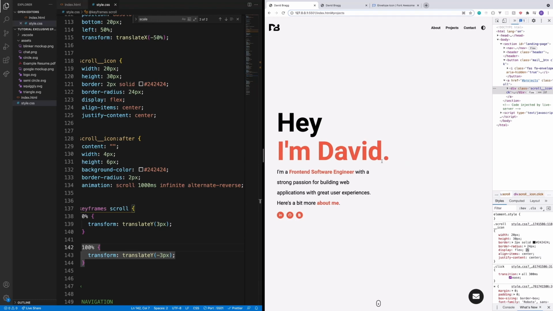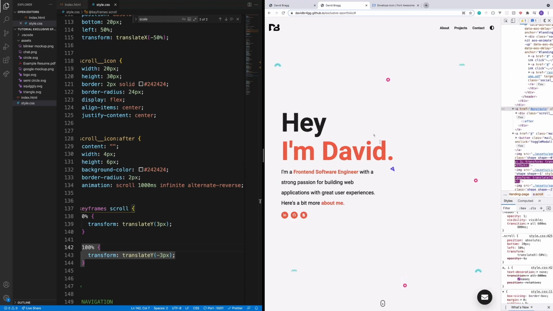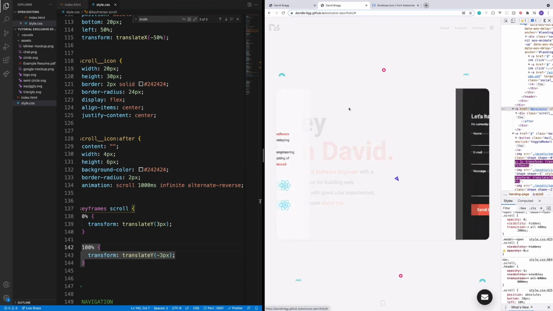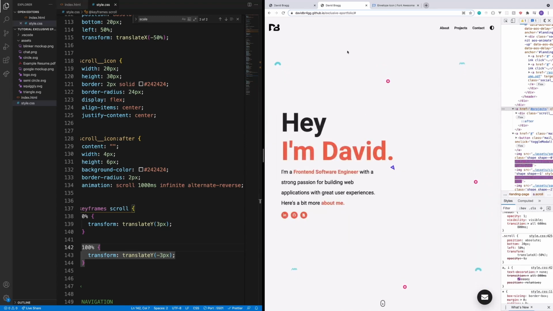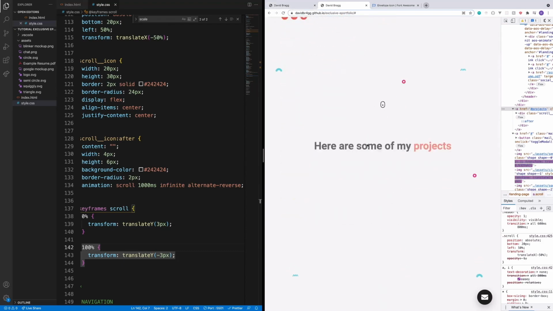Now, that's pretty much the landing page done. There's a few more things that are a bit more difficult, for example, this mouse hover effect and this contact. But I'm going to get to these later. We'll get all the easy things out of the way first. So let's jump straight into the project sections next.